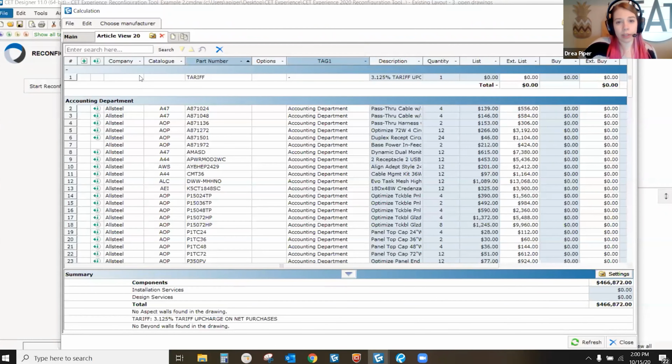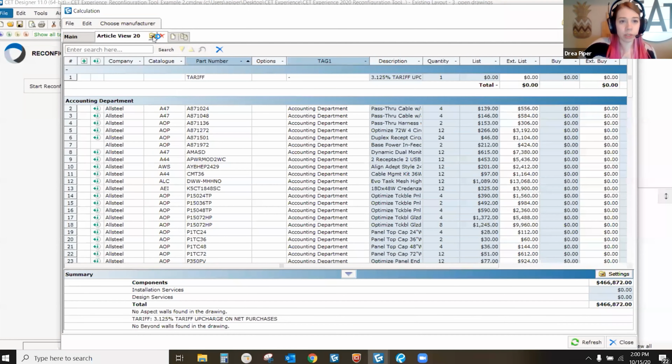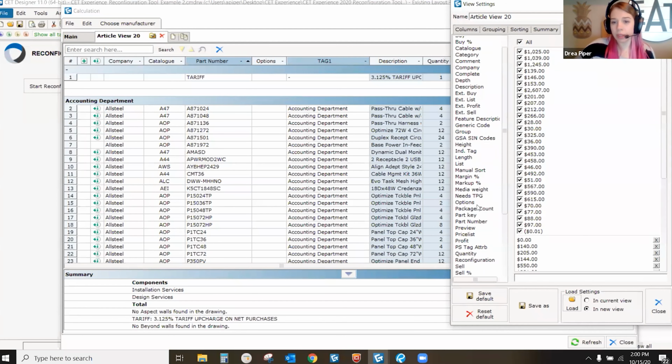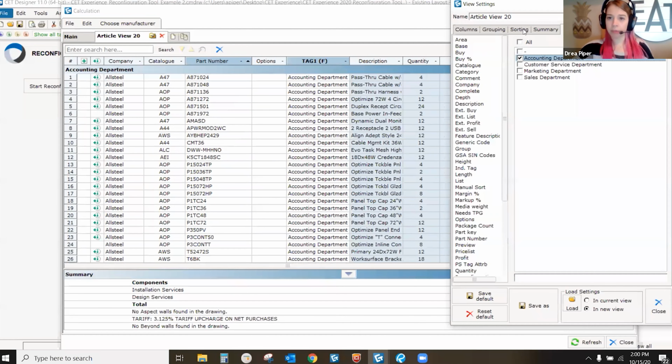And we want to filter it so it's just one department. So we'll click on the View Settings and go to the Filter tab, and then filter by your part tagging category. For this example, we did tag 1. And we're just going to do accounting department first.